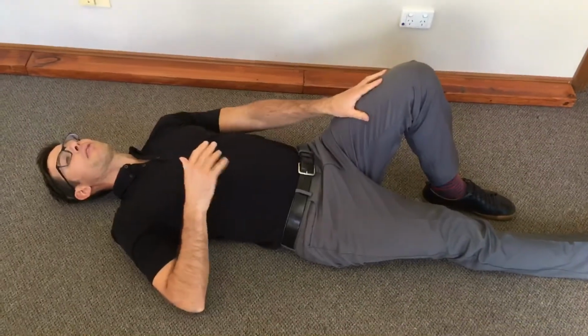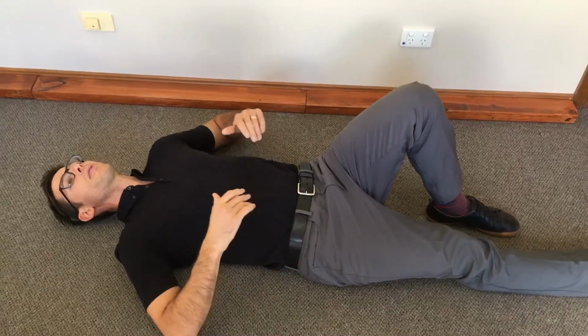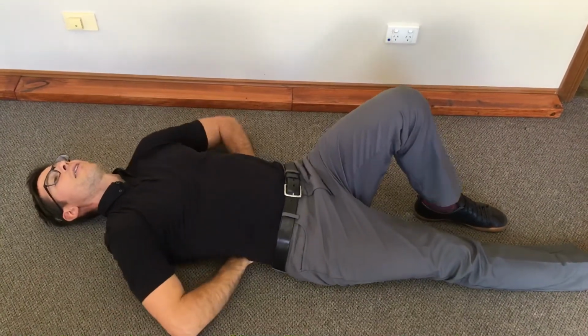So again, this is a curl up. I'll just demonstrate it first, and then I'll break it down into smaller pieces for you. So you're going to get on the ground, and you're going to have one leg up just to position your pelvis in a bit more neutral position. And then you're going to put your hands behind your lower back so we can keep a gentle curve in your lower back.